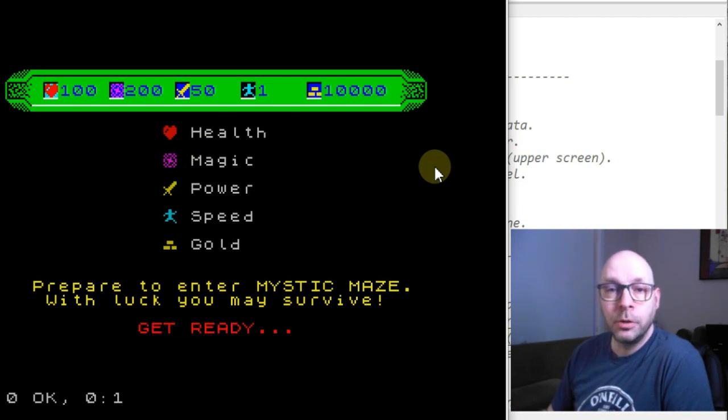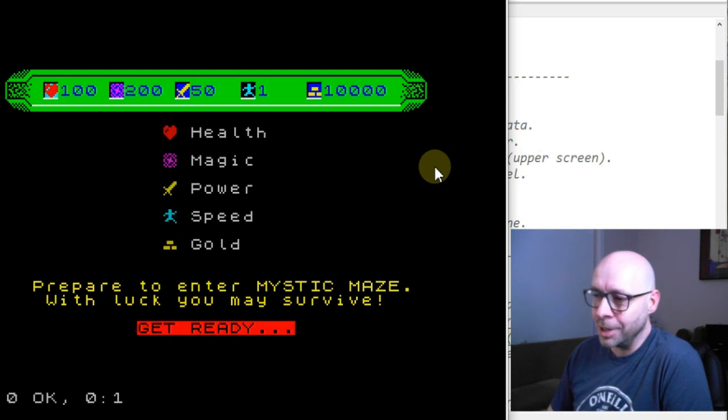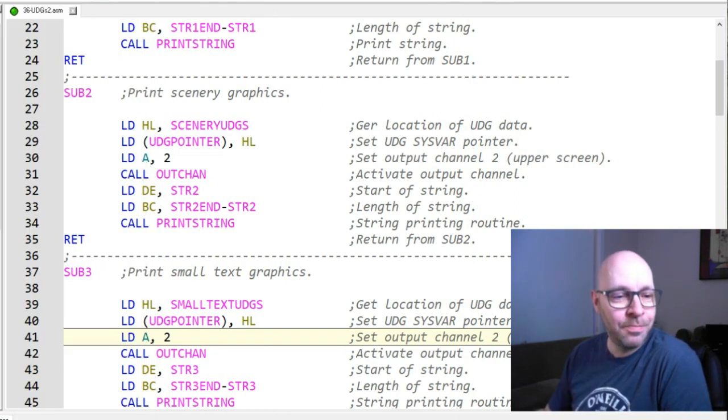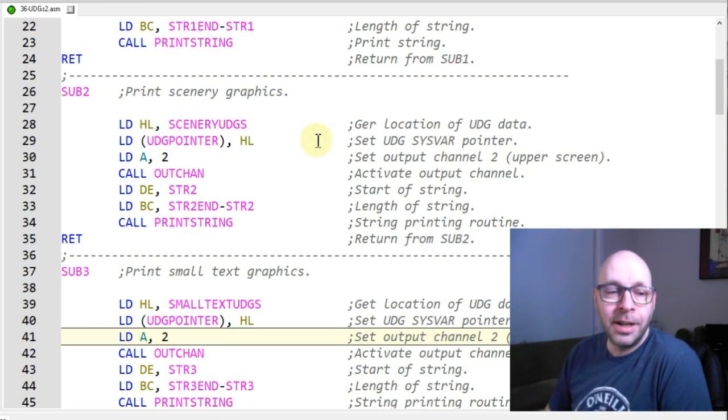So this is just a quick example of the kind of graphics we can make with user-defined graphics. And of course you can make much better graphics than this. This is just my quick example that I made to start off my own game. And that's my sneak peek. Again, don't tell anyone about that. I'll let you know once the game is finished, but let's get back to my program for now. And the graphics we're going to be making today are a little bit different than these, but they're similar, so you can have an idea of what's possible with user-defined graphics.